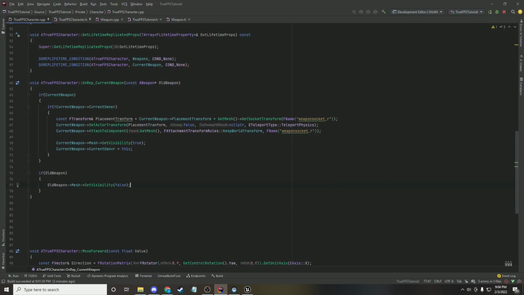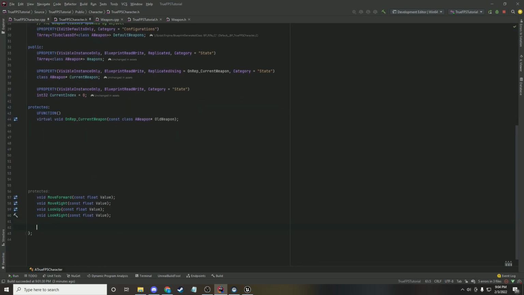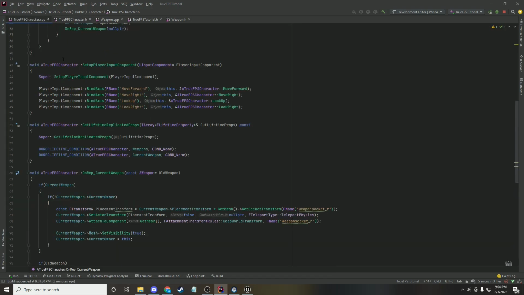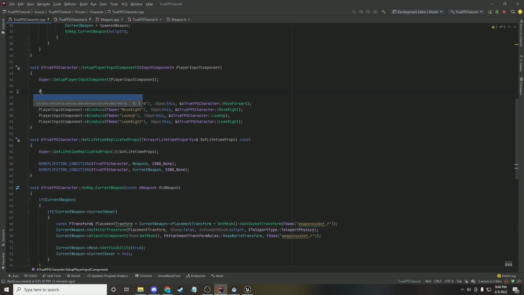From that, let's create a few bindings. I'm going to make these virtual. Next weapon.